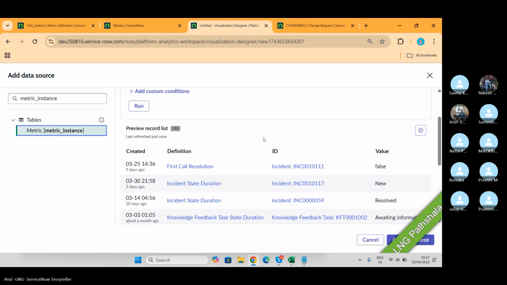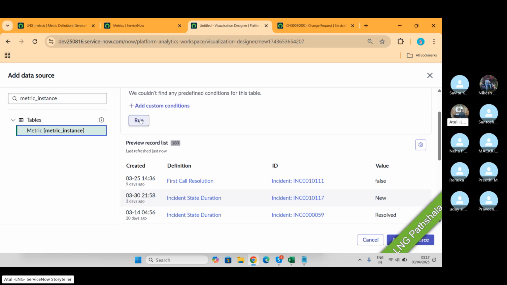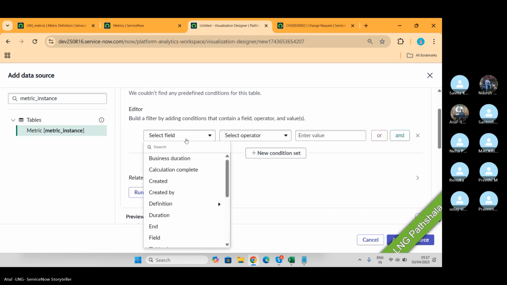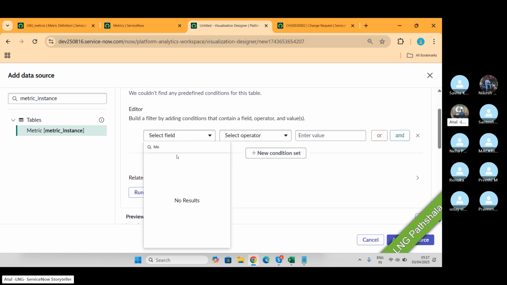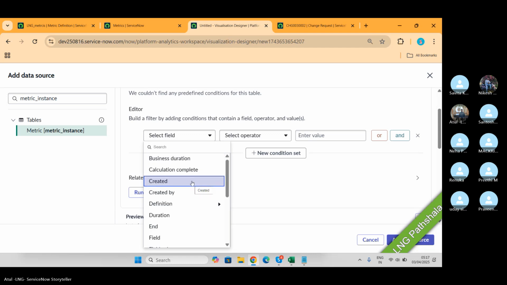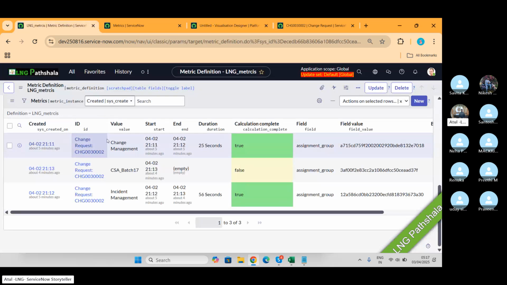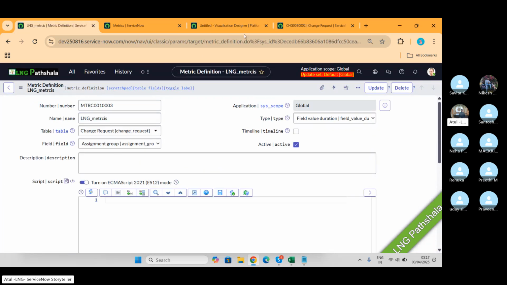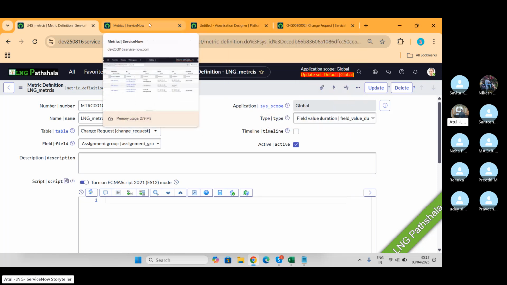And now we have to pick up what we wanted. मैट्रिक जो मुझे चाहिए. What is the field name? है तो नेम ही. अच्छा नंबर और लाइक दिस.